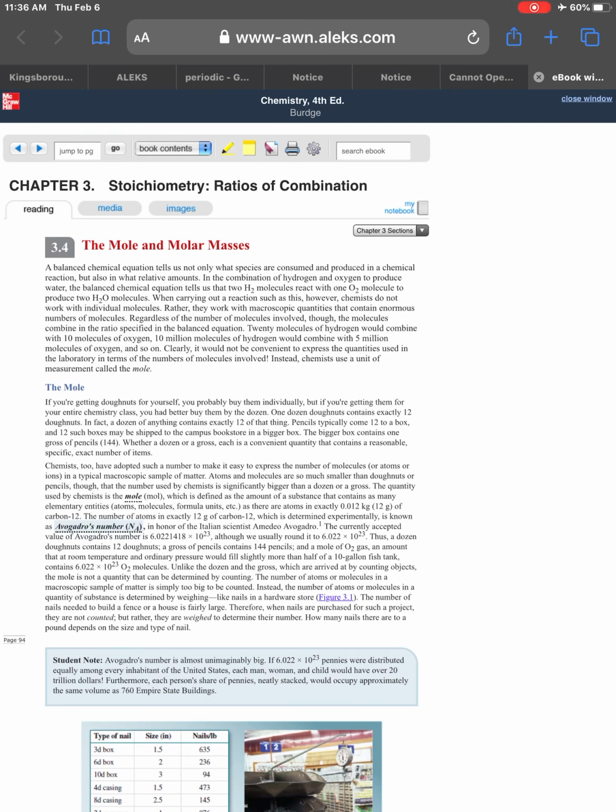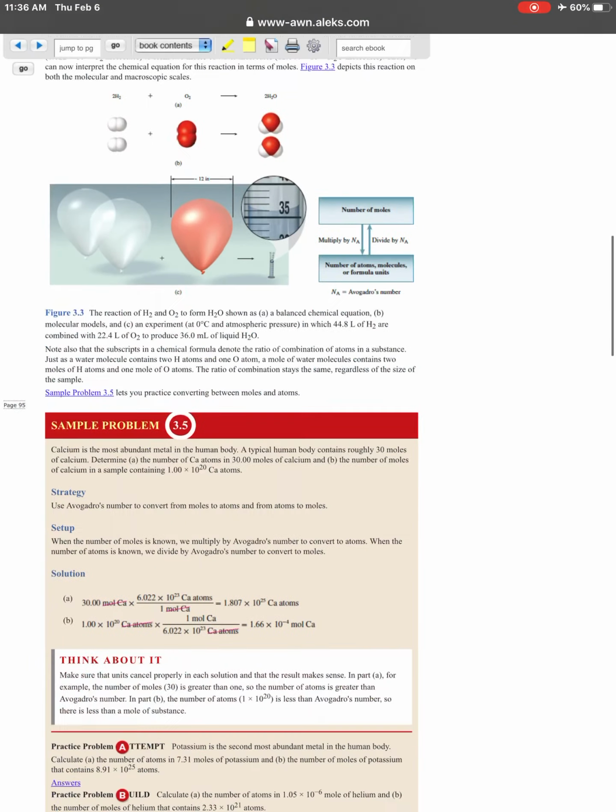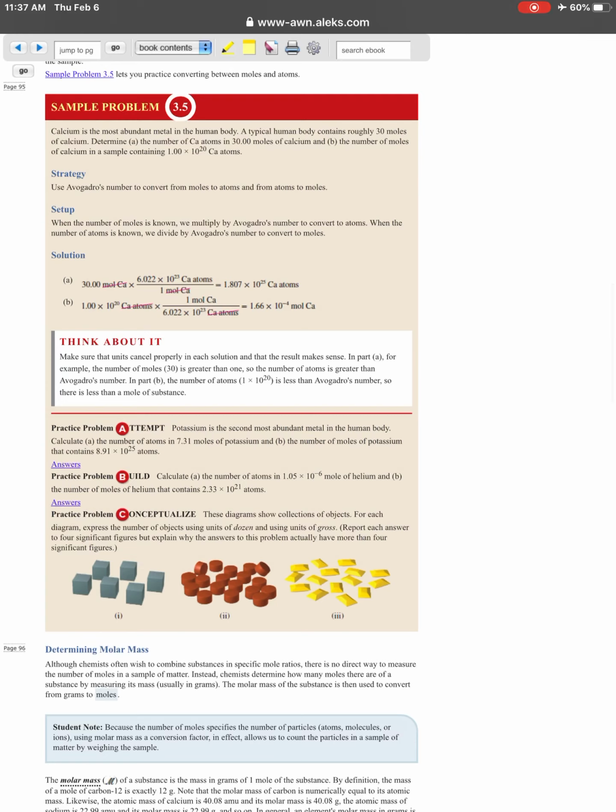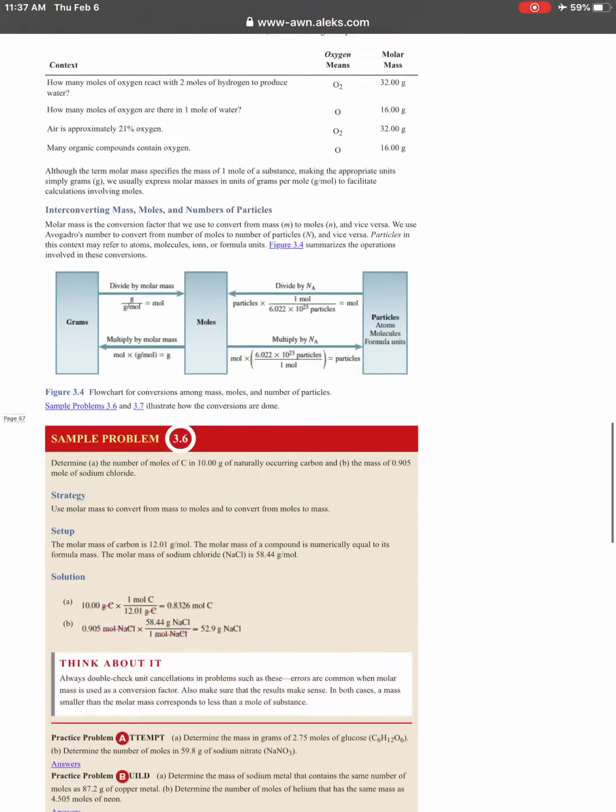But I'm going to tell you right now, in section 3.4, these calculations are essential calculations for what is to come in your future. Okay? They're not hard, but if you're taking this course, you've probably never seen them before, or if you did see them, you only saw them a little bit. You really want to master these problems, and if you need help with them, let me know.